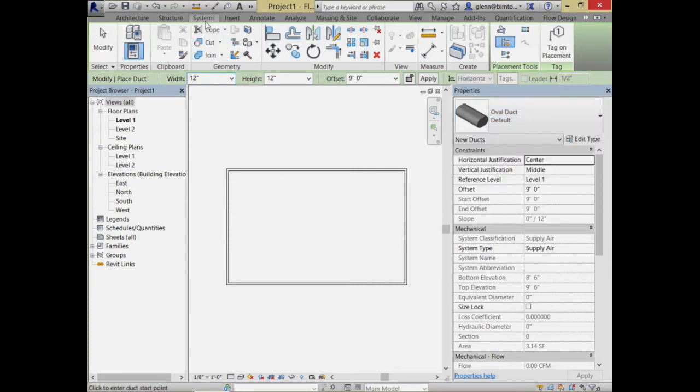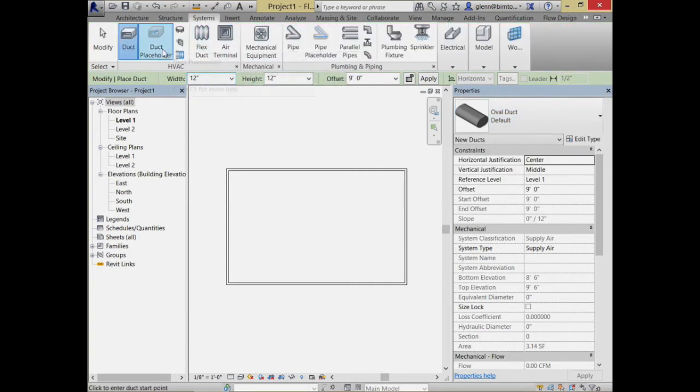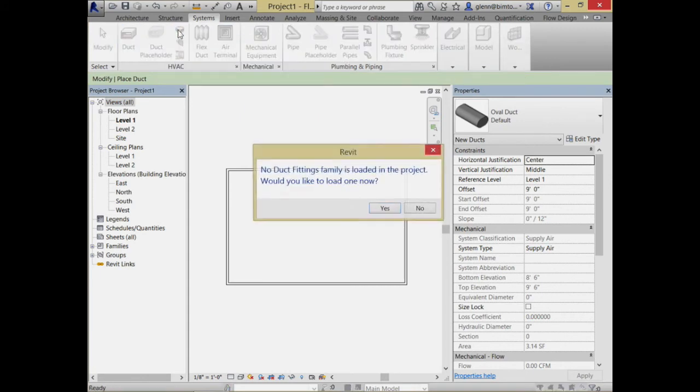And in fact, if I go to the whole issue of the duct fittings and see what's available, it says, hey, there's no duct fittings in here. And the symptom you tend to see more than anything is that as you try to route things around, it doesn't do a very good job of connecting. Because Revit is really only as smart about connecting things as the things that it has in its toolkit. So if it doesn't have a lot of connections, if it doesn't have ways of routing things together, it really just doesn't know what to do. It says, hey, I can't find a routing solution for this.